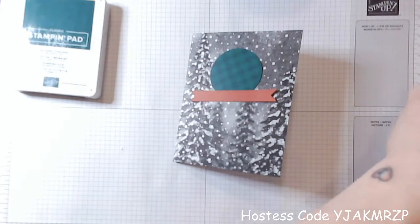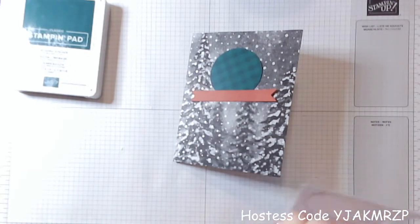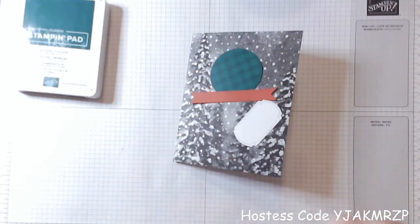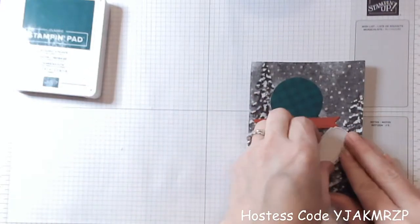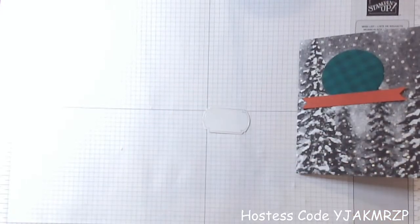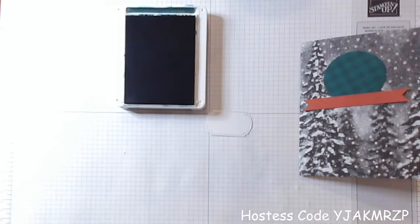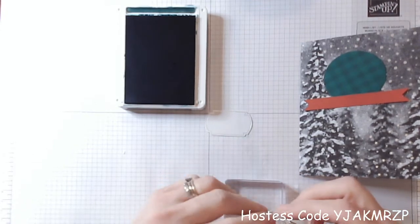And we need that and the beautiful silver foil lined piece there for our sentiment. Well, I'm going to go ahead and stamp our sentiment first. Now, I pulled out a full-size shaded spruce pad. I just really like to work that way, and since I have all the pads, I'm going to do that. And then I save my Stampin' Pot spots for when I travel. The spots come in really handy for that.